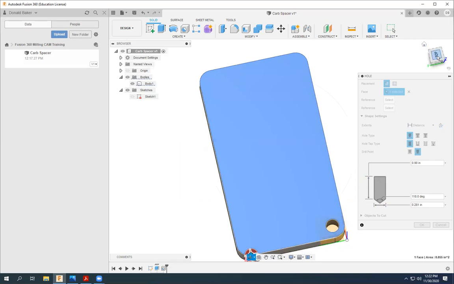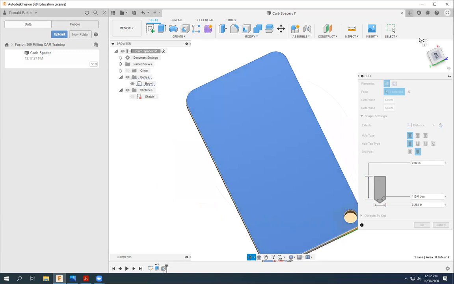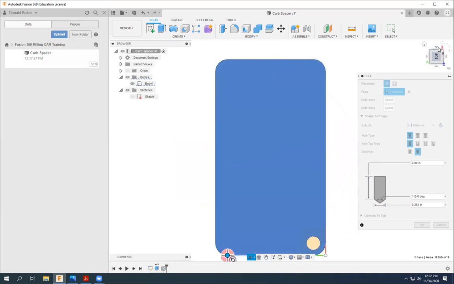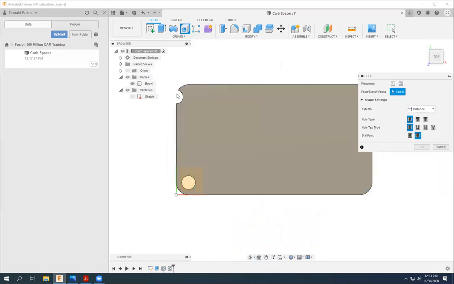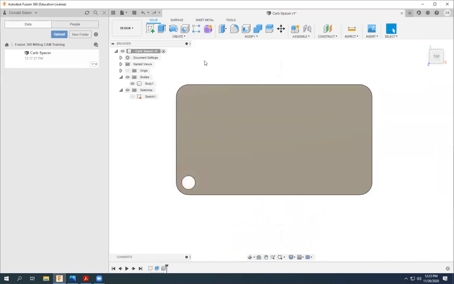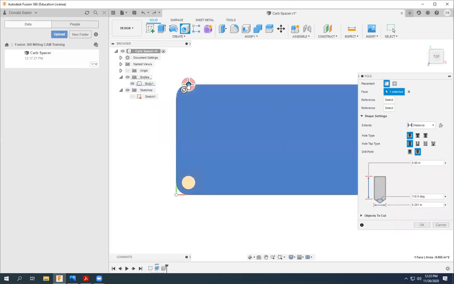Oh, hold on there. Come back to Earth, Mr. B. All right, we got to get out of our orbit tool here. Go back to the hole tool, which is what we need. We made just a little bit of a goof there, and if you make a goof, just go ahead and click on Control Z to be able to undo whatever you've done.